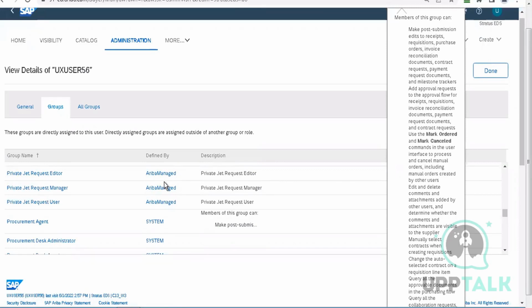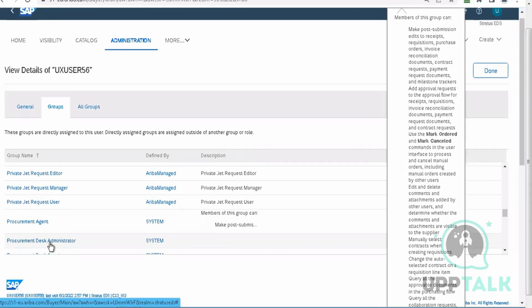So each role, each group that has been assigned to me has a particular access, particular role, particular authorization. Based on that authorization, you will be able to perform some of the things in the system.